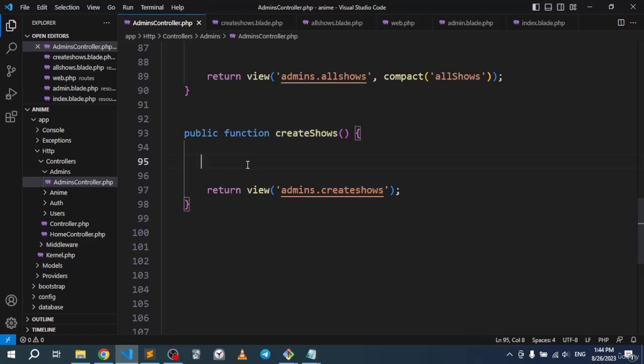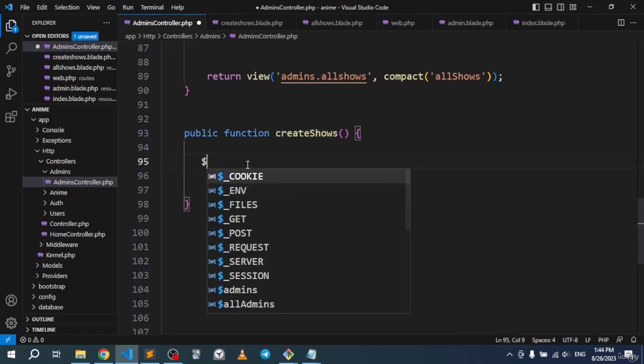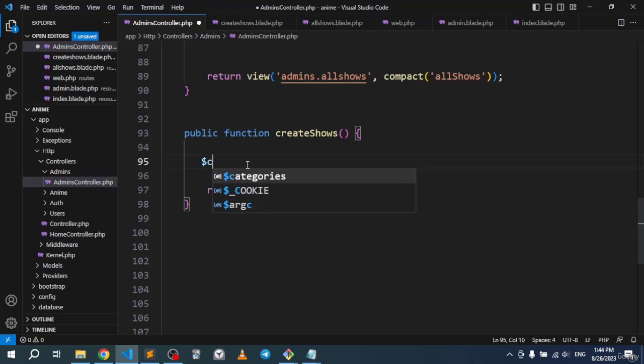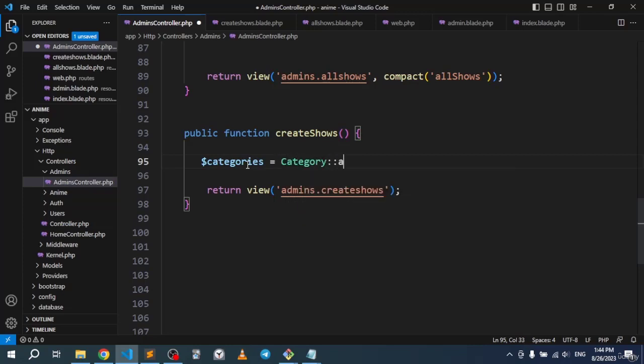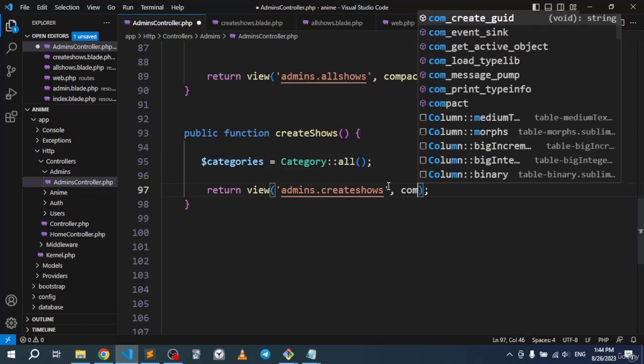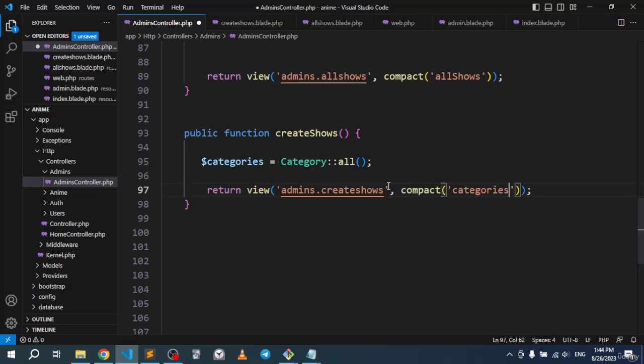We're gonna go right here and add categories, and we're gonna make this Category::all so we can grab all the categories. Then right here in compact, we simply paste this in. All right, so save this now.